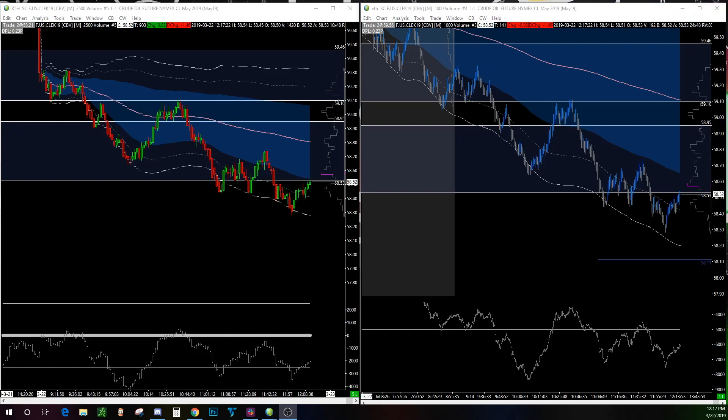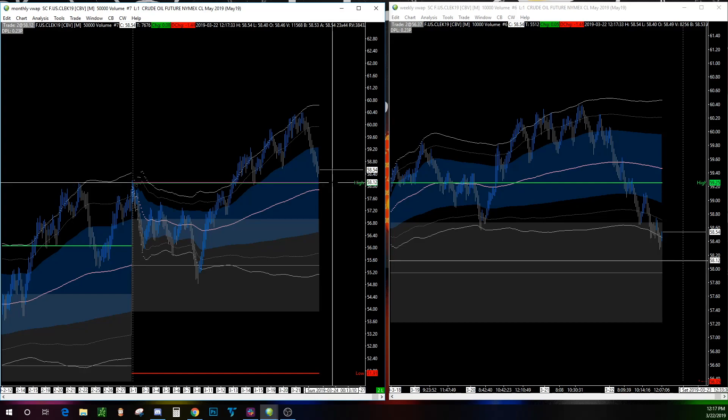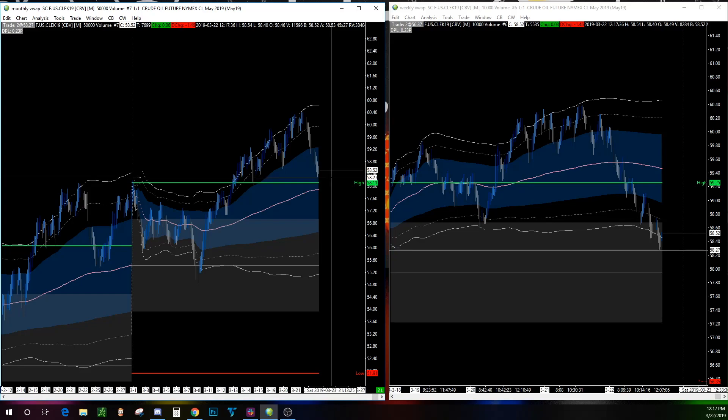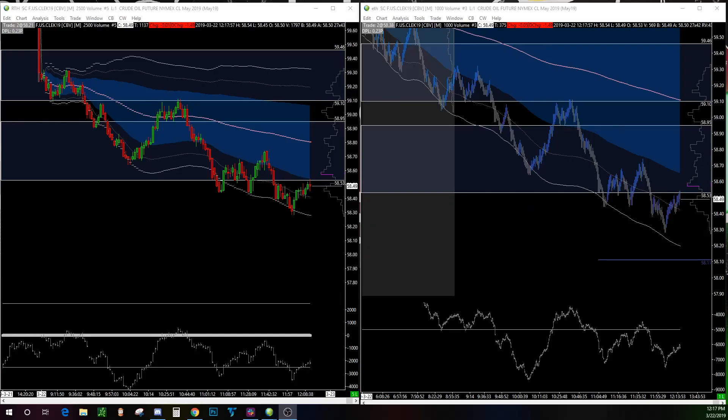That 58.11 level was last month's high. You can see it marked on the chart right here at 58.11 — that's where I got that number from. We were pretty close to achieving that low. Basically it was a pullback into 58.11 to continue the uptrend, and it's literally playing out right now, so we're seeing what happens from this level.